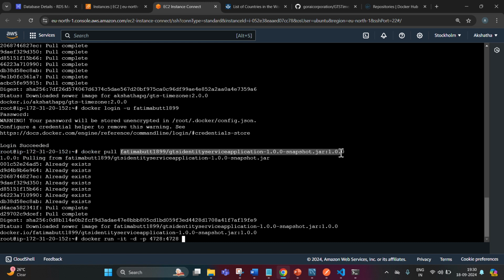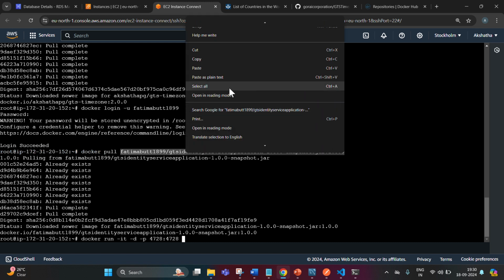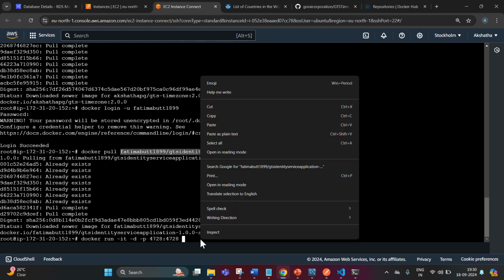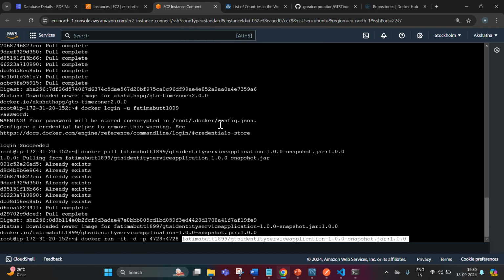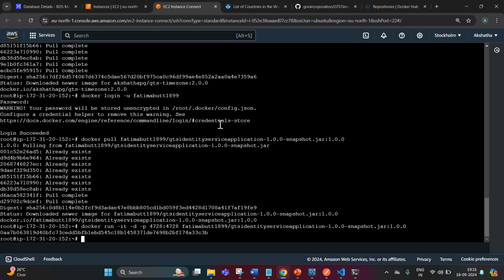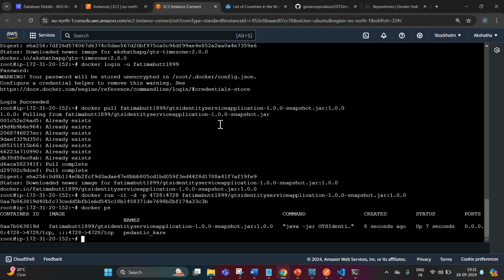Copy this jar file path and paste it over here. Hit enter, this will create it. Then docker ps. The container is created.